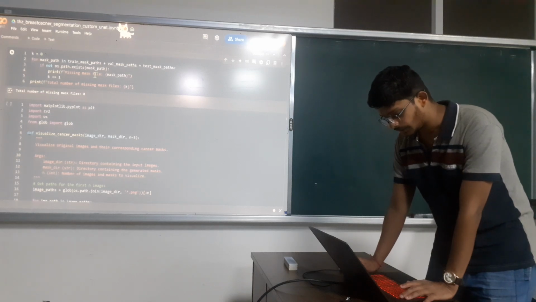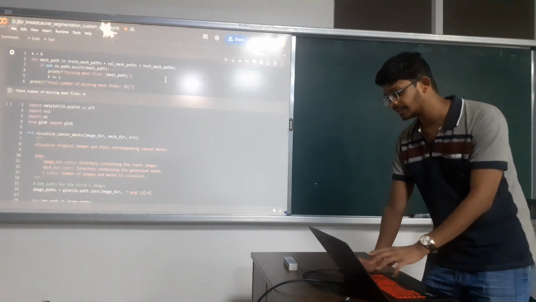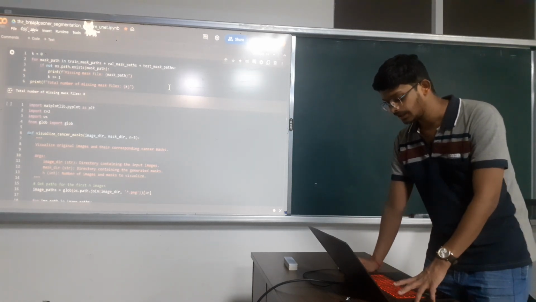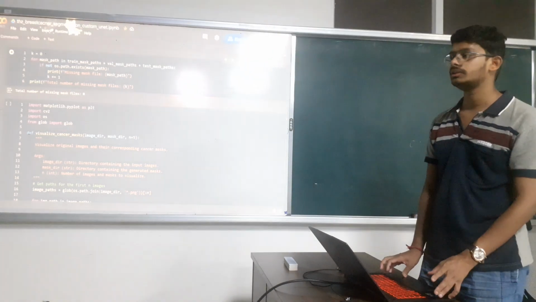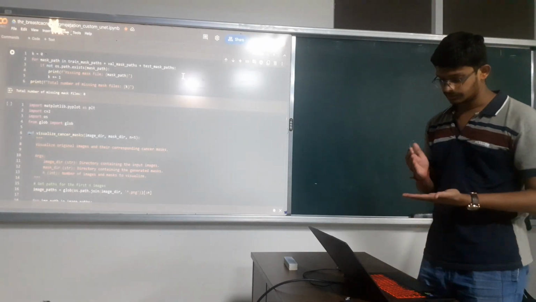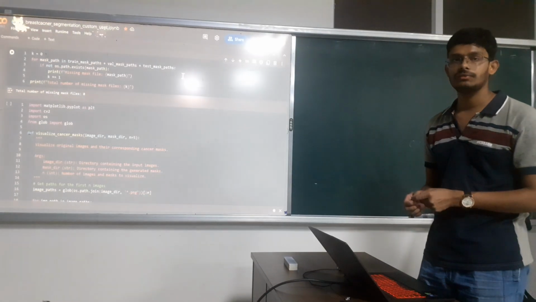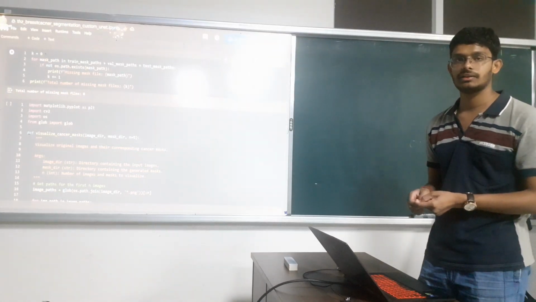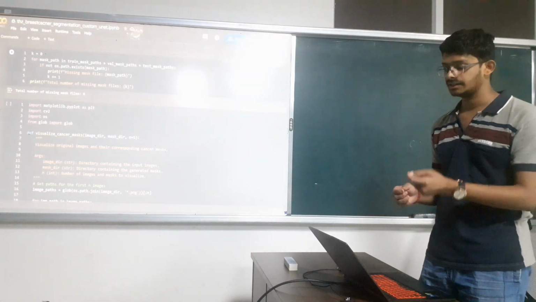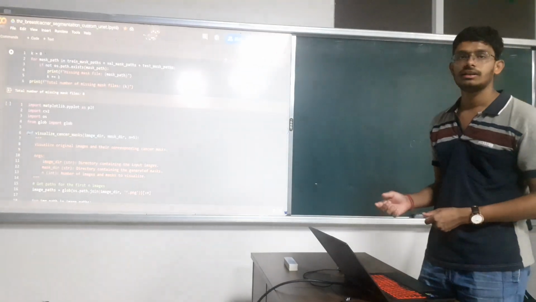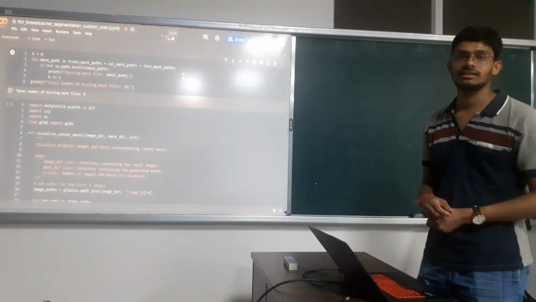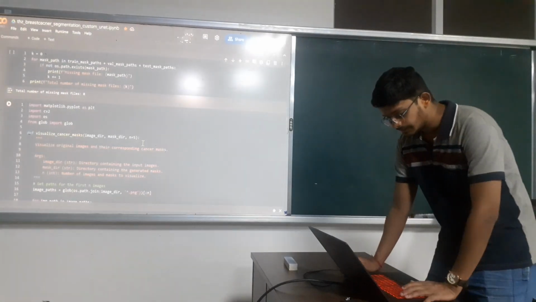Now this is a checker function that I created so that I can identify whether any of the files have created a mask or not. Because if any one of the files does not have a binary mask associated with it, then it might default during my UNet segmentation task and will not perform the operation.